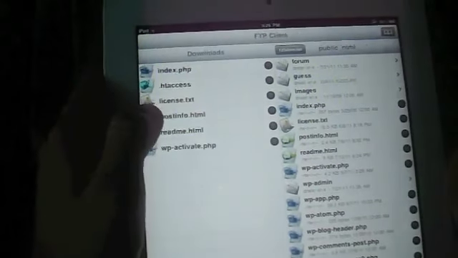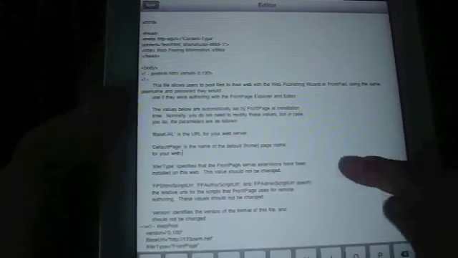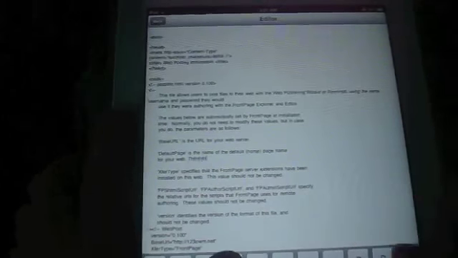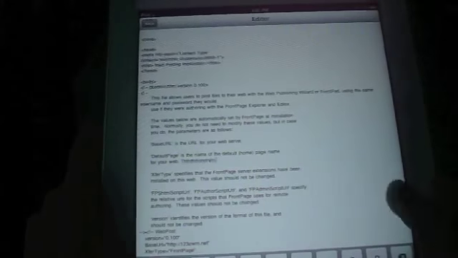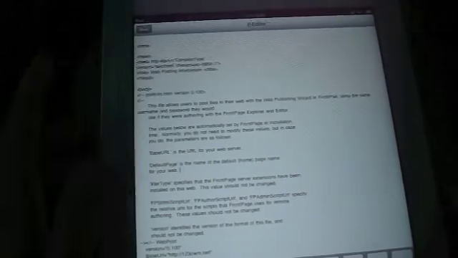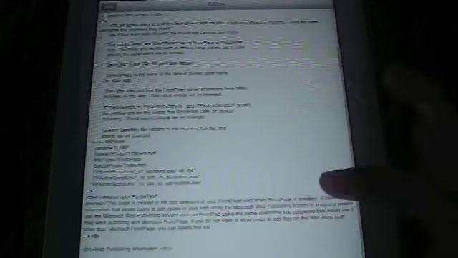So we'll go into postinfo.html. Here's the code for that file, postinfo.html. You can go in right here, you can edit it real nicely. Just put in your own code, edit your text. So it's really nice if you're on the go, you actually created the website from scratch, or maybe you know some coding so you want to edit your paragraphs, or you want to edit whatever on the go.